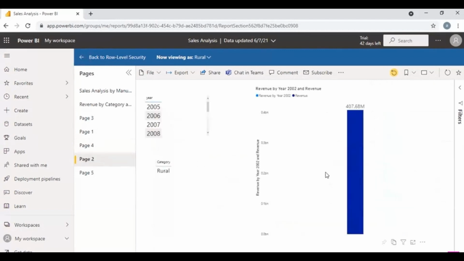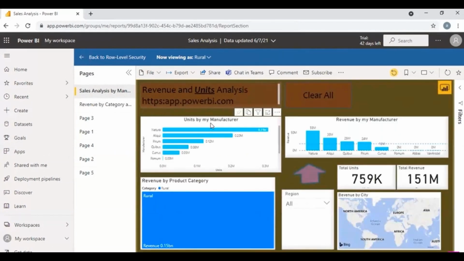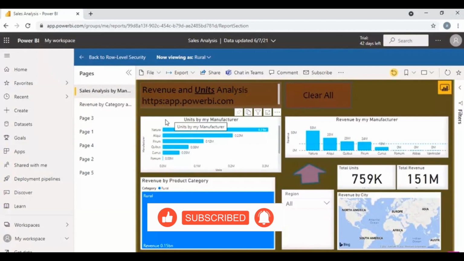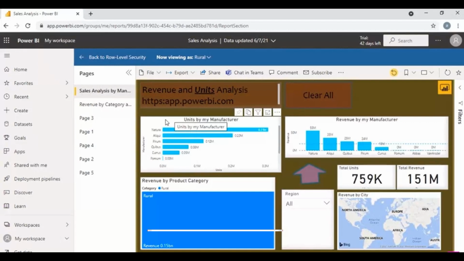Let's go for any other one as well. It's only for rural. So this is how you create the roles and assign them to the correct email IDs in your team. It's a very useful feature, because it is 100% required to implement row level security so that we are giving the correct reports to the correct users, the correct stakeholders.